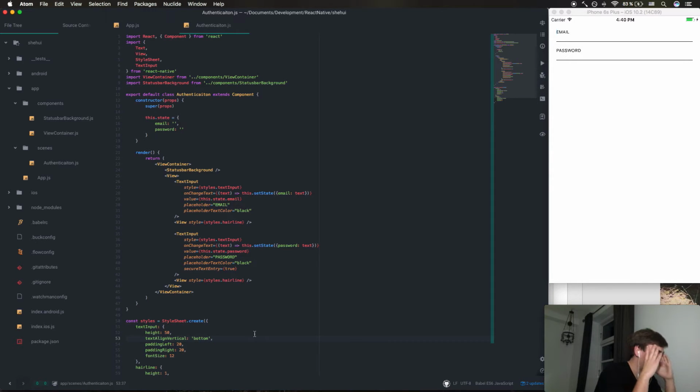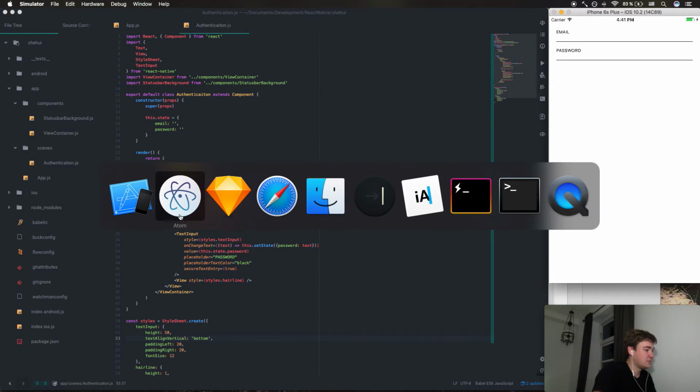Oh, it might actually, because we have a hairline view. I'm gonna have to figure out how to make the border bottom thing show up at some point. That's something I can play with. But let's check this. Okay.